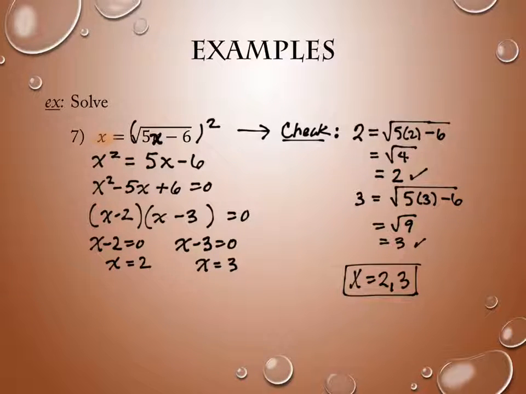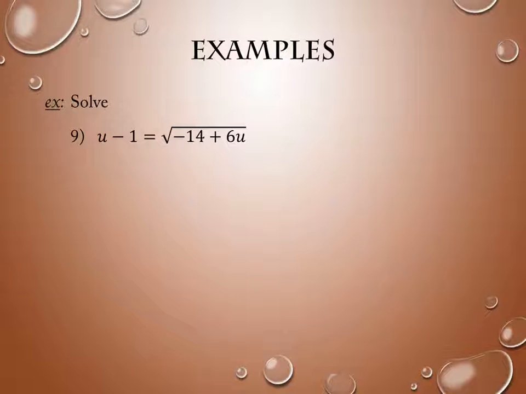Let's try another one like that, okay? So this problem looks a little different. How does it look different than the last one? It has two u's in it. Okay, the last one had two x's in it once I fixed it. What else? There's a negative underneath the radical. Okay, we've had some negatives underneath radicals. All right, you got it, Karen.